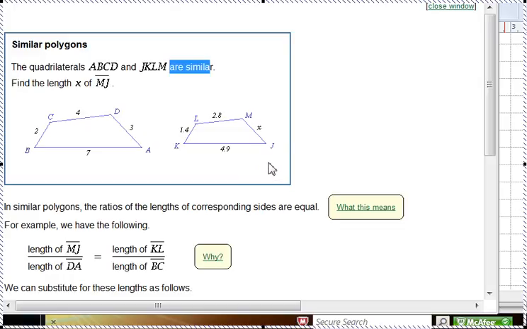I'll tell you why they are not congruent. If they were congruent, they not only have to have the same shape, but they also have to have the exact same size, where all of the numbers have to be the same. So I disagree with the idea that they're congruent, but I agree with you with the fact that they're similar. A, because they kind of look similar. B, because we can test that out. But most importantly, they told us that they're similar. So we're going to go with that.